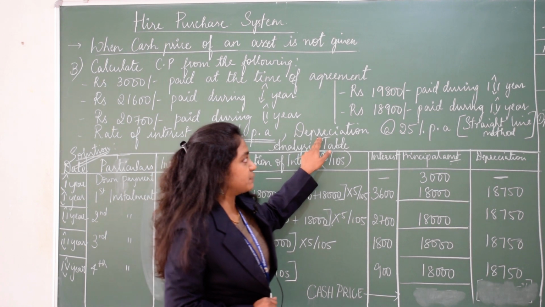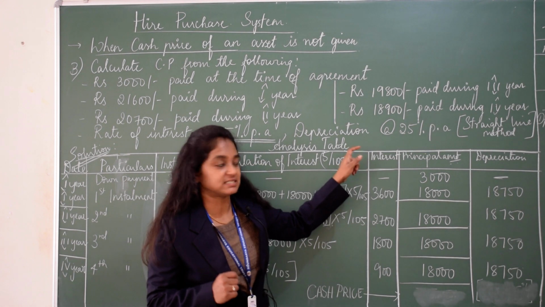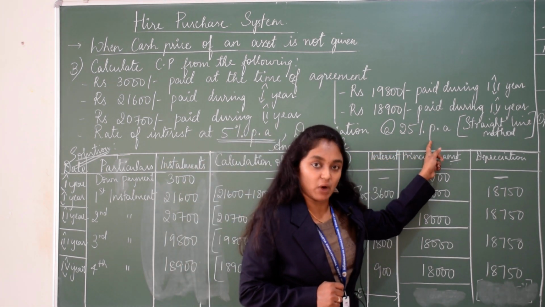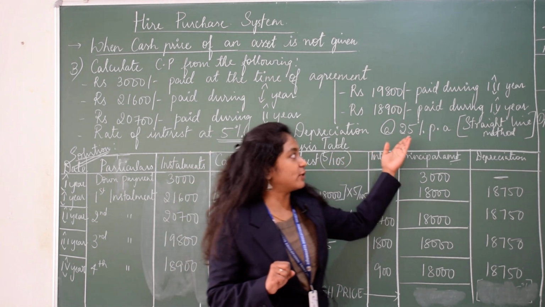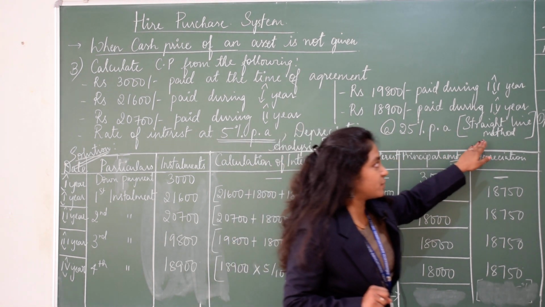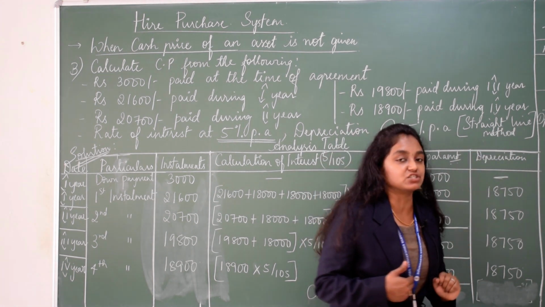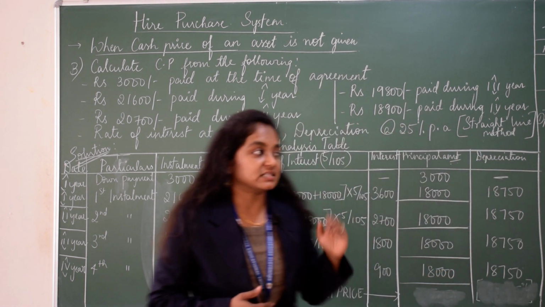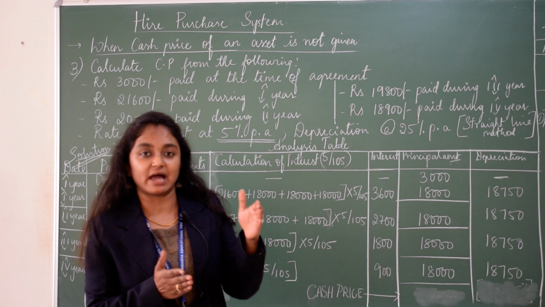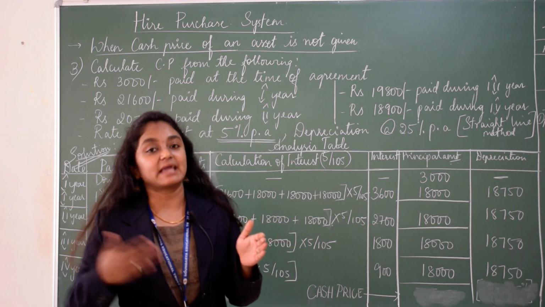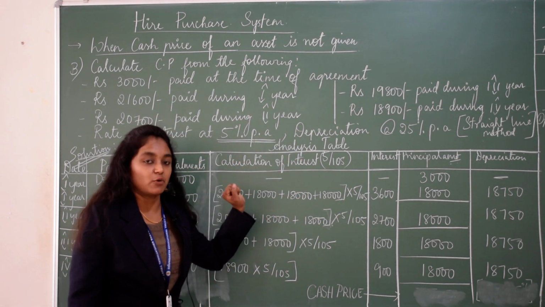The next last one is depreciation will be applied on this machinery or an asset at 25% per annum. For 1 year the rate of depreciation that you are charging on the asset that you have purchased will be 25%. Under which method, as we all know, we have several methods to calculate depreciation. Here they have clearly mentioned use straight line method. This is a simple method where if you calculate a depreciation for the first year, the same depreciation amount will be carried forward for the further years without making any more adjustments. So, this is the analysis of the question.